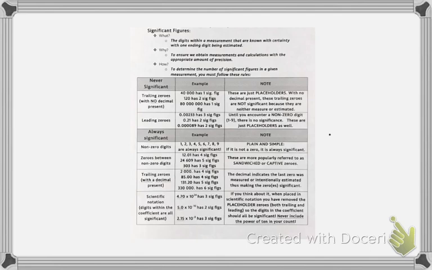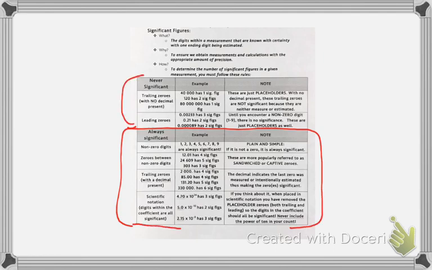All right, so in this figure, and you're going to get a copy of this tomorrow or today, whenever you're watching this video, this basically breaks down when a digit is significant and when it is not. First of all, one of the things that you need to know, and this is going to be one of the major things I talk about, these are the rules for when a digit is considered to be a significant digit. These are when they're never significant.